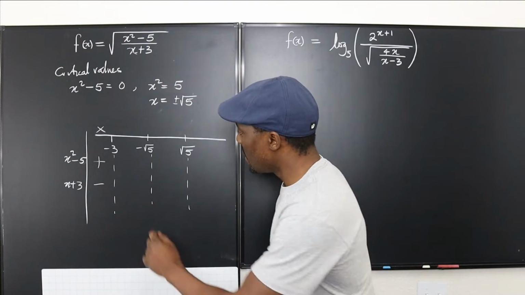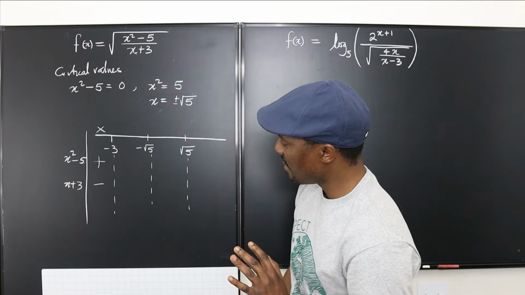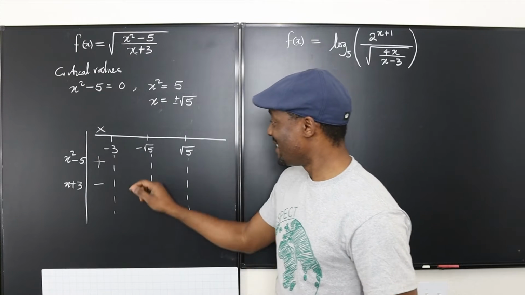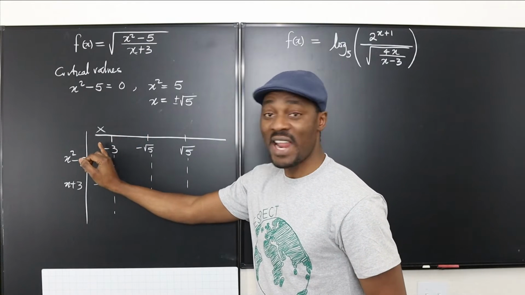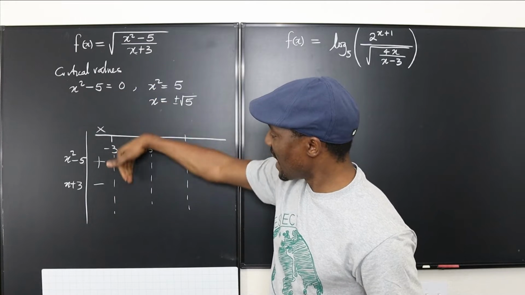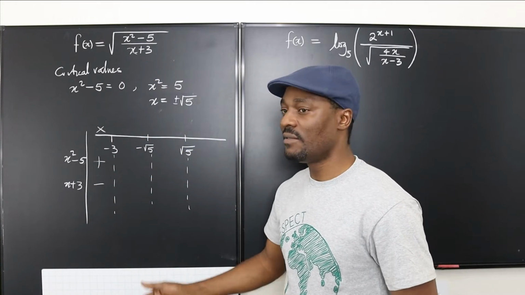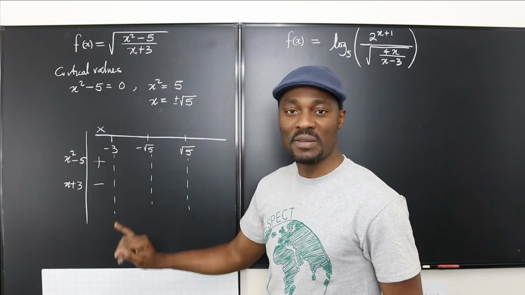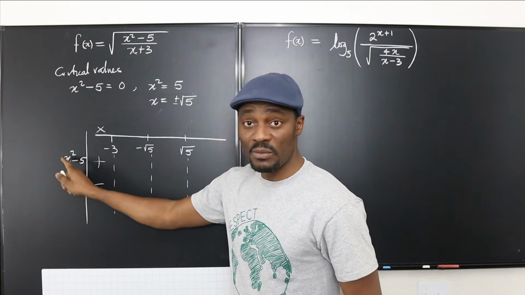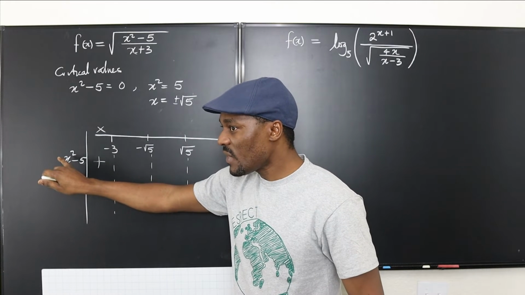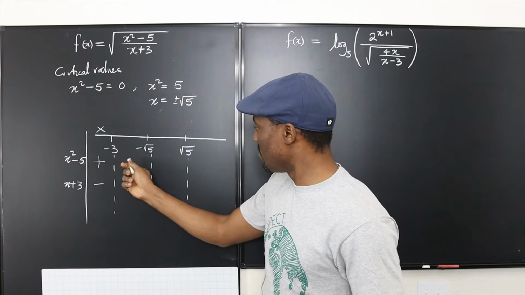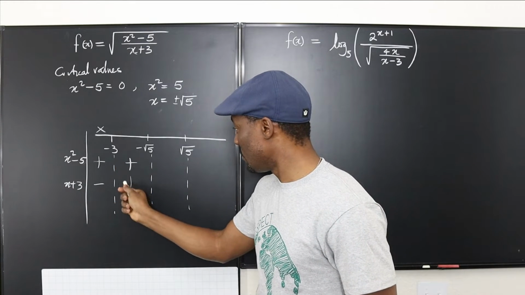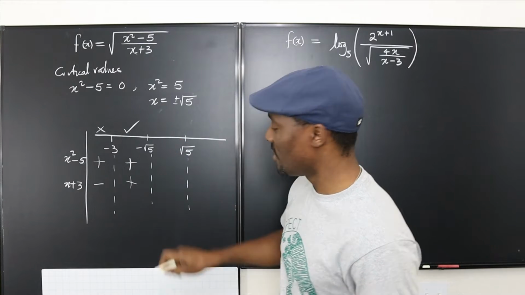So let's go here. Let's pick a number between here and here. This is between negative 2 and negative 3. So let's pick negative 2.5, because the square root of 5 would be 2.2 something. If you square negative 2.5, it's going to be positive 6.25, and then minus 5, so this is going to be positive. That's good. And then negative 2.5 plus 3 is going to be positive too. So this region actually is positive. So I'm going to take it.